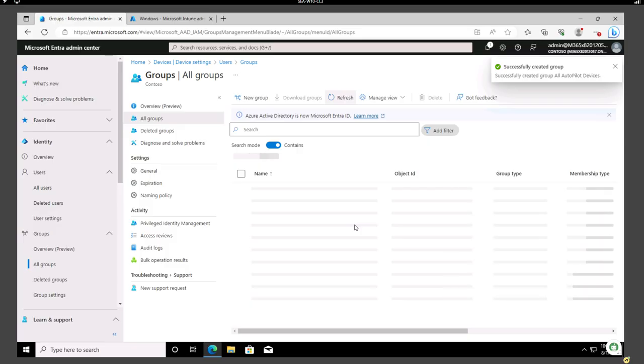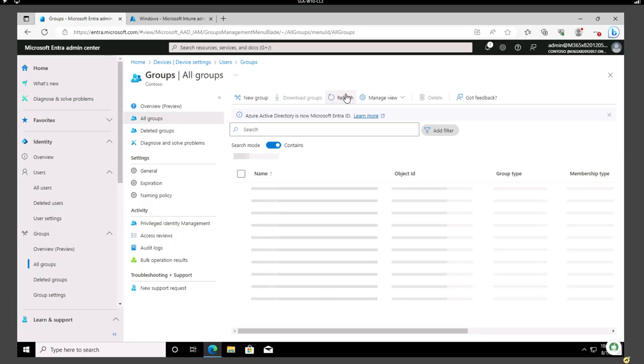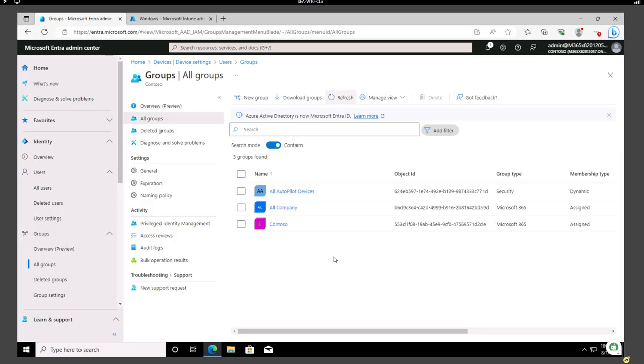You can also create the group manually by adding those devices which you want to manage using the Autopilot service. In that case, you have to select the device and manually add it to the group that you will create. So that will be, let's say, a manual group. Now we have created a dynamic group.